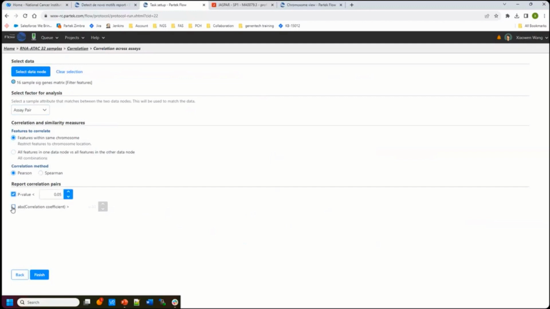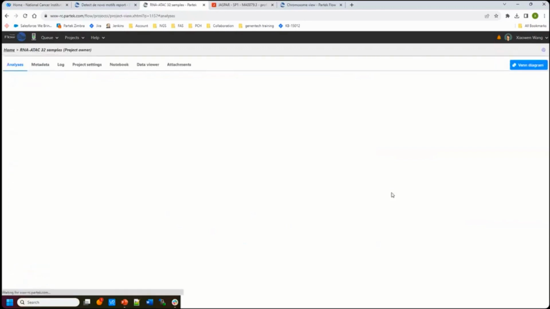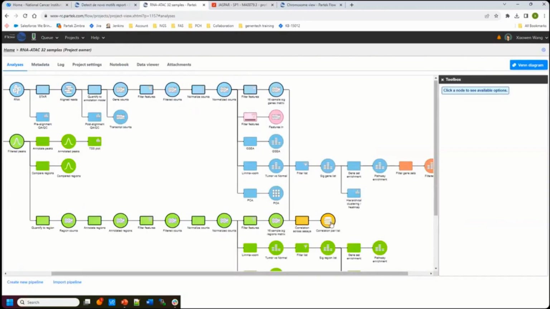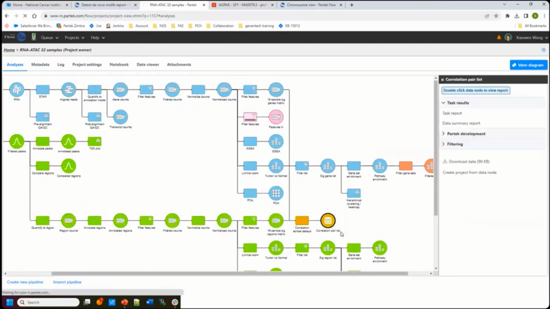You can choose to report only if the p-value is less than this, and the correlation coefficient, either up or down, the absolute value is greater than 0.8 or 0.9, or whatever your cutoff is. So click finish. This result will have this correlation pair.